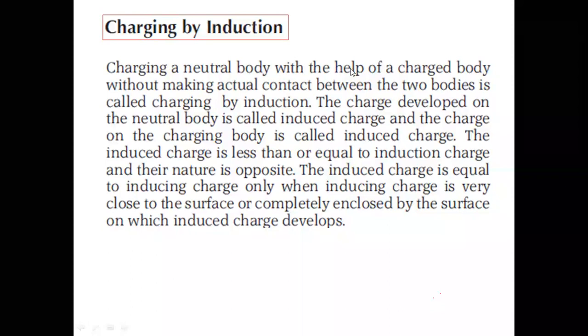Charging a neutral body with the help of a charged body without making actual contact between the two bodies is called charging by induction. Means the bodies are not in contact. When you bring a charged body close to an uncharged body, induction takes place. The charge developed on the neutral body is called induced charge, and the charge on the charging body is called inducing charge. The induced charge is less than or equal to the inducing charge, and their nature is opposite.